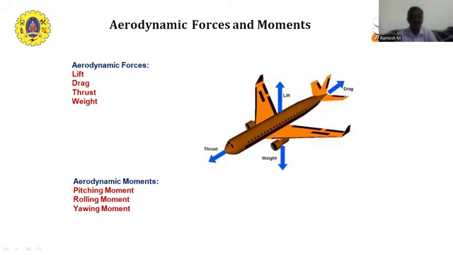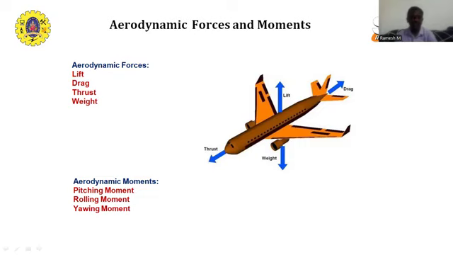Aircraft lift acts through a single point called the center of pressure. It's a very important point, through which the aircraft lift acts. That point is called the center of pressure. The center of pressure is defined just like the center of gravity, but using the pressure distribution around the body instead of the weight distribution.